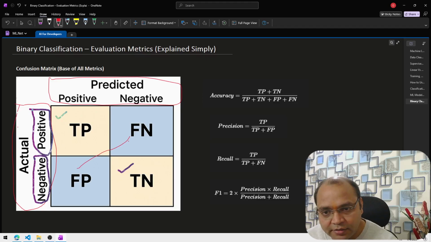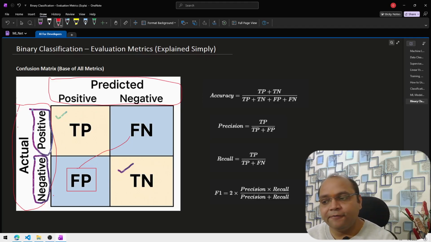But now the main question comes to this area where you see false. Can you see false? What is this? False positive. What does false positive mean? Your actual value was negative, but the model predicted positive. This means the model did the wrong prediction.